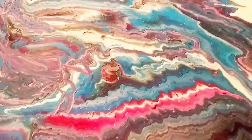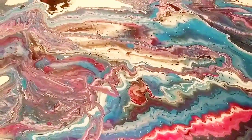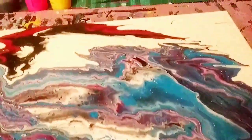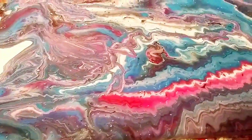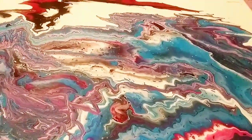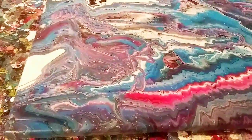Like I said, I always love using that little contraption I made. But as you saw, even though you think, oh no, I didn't have enough paint, now what do I do? It's fine. In the middle of it, you can add paint to the edges like I did, and then you just keep on tilting the canvas and run that paint off. And then it will cover any areas that were not covered. That's if you want to cover everything. Some people leave bare canvas, or they'll coat it first. Sometimes I do that. I didn't want to do that today. Like I said, I like to freestyle sometimes.